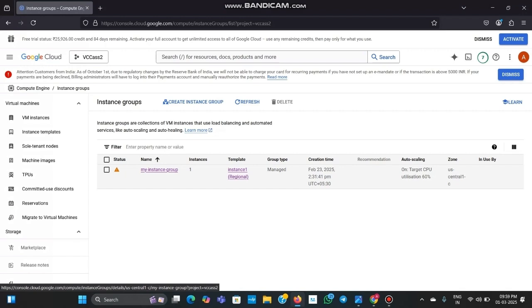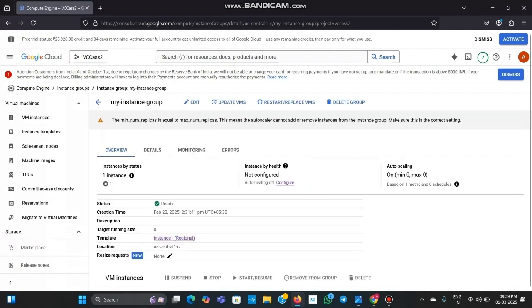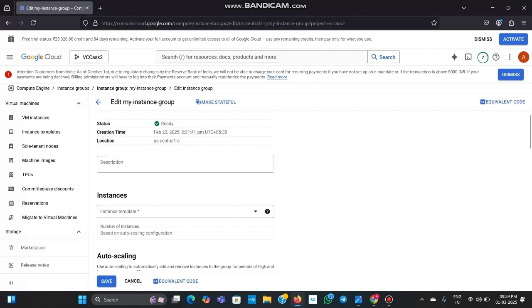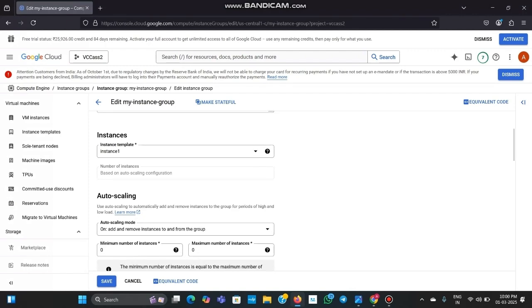But I have done this for my own free account purpose, which I'll show you now. I have gone to edit to show my configurations. I have kept the same configuration as the VM instance template, and I have used this instance only, that instance 1, which I created recently.